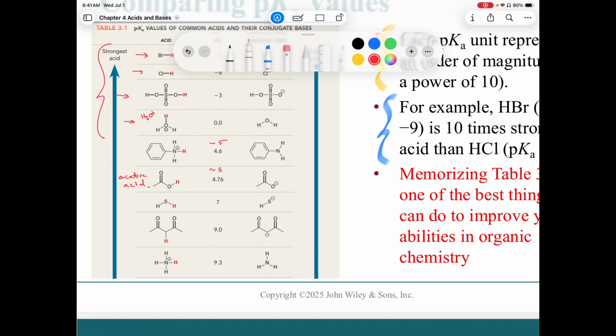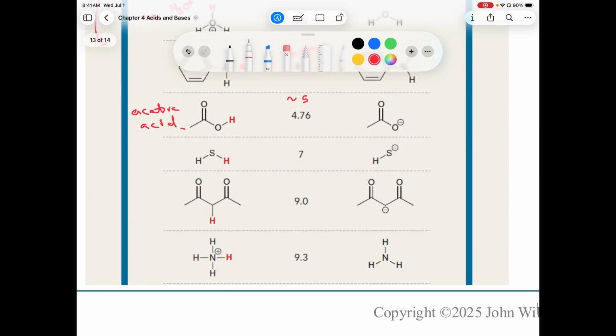We have H2S. So if that's aqueous, that would be hydrosulfuric acid. It's got a pKa of 7. And we're going to compare that to water in just a second, which isn't as strong an acid. Then we have a 1,3-dicarbonyl. So this one here, if you're wondering what is this thing here, sometimes we call it a diketone, but you see how the numbering here would go 1, 2, 3 like this. So we call it a 1,3-dicarbonyl, right? Because this is a carbonyl. Has a pKa of 9. Then we go to ammonium, right? You guys should all recognize ammonium, which has a pKa of, again, around 9.